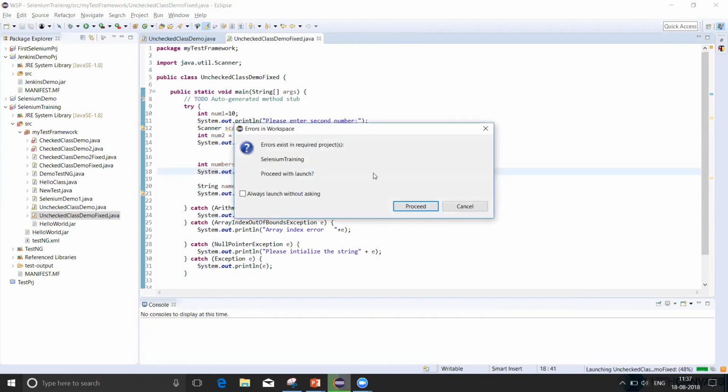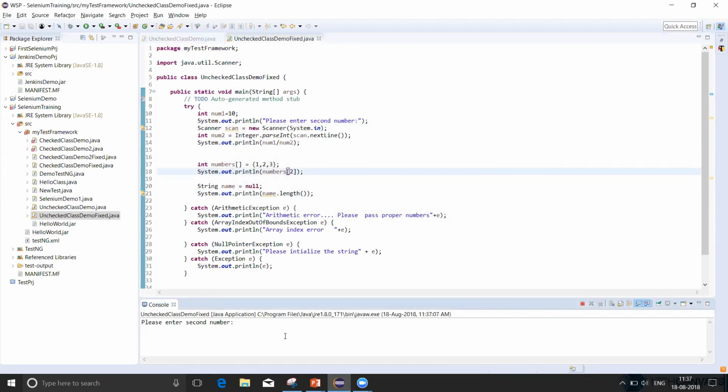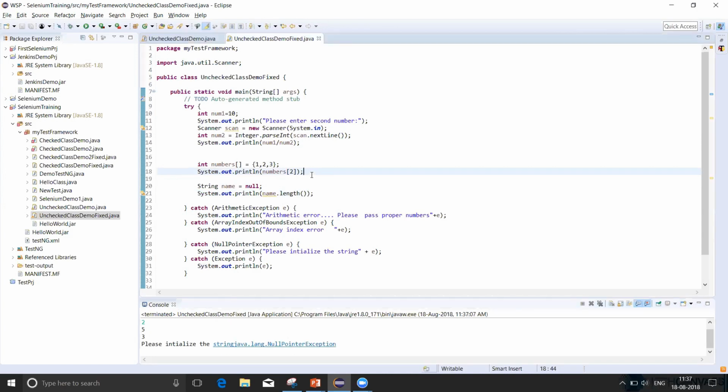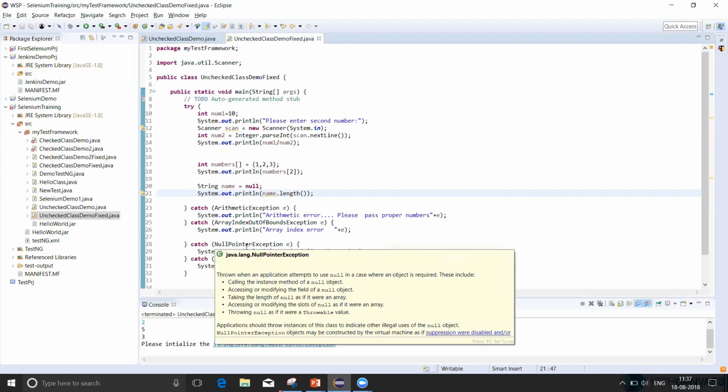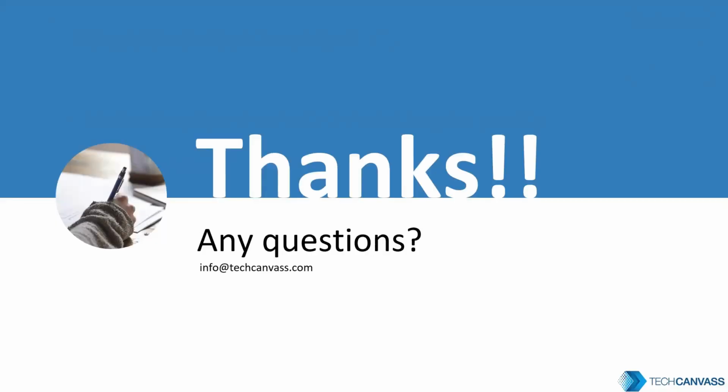Now I'll run this again. I'll give a proper number. This has also been solved. Now it is giving me the null pointer exception, that is the last one, and so it is caught here as a null pointer exception. So these are the ways we can handle the unchecked exceptions.